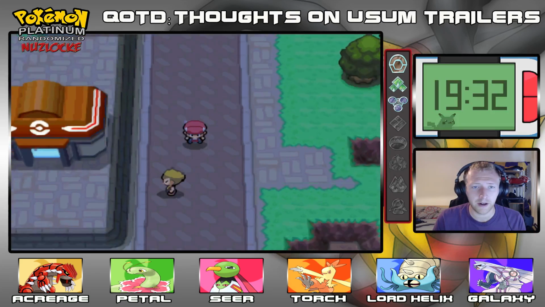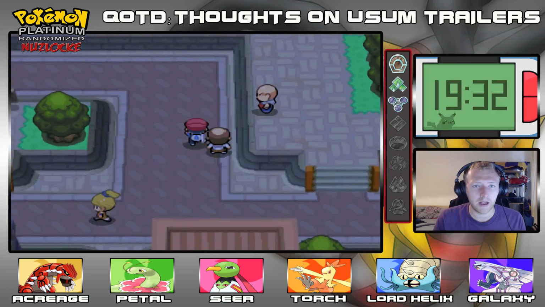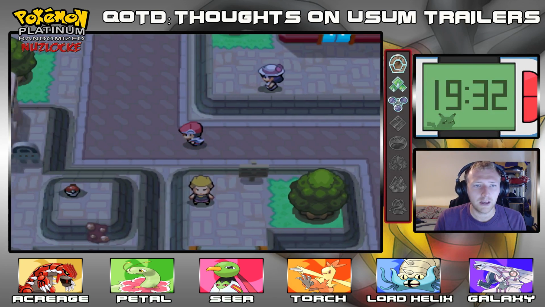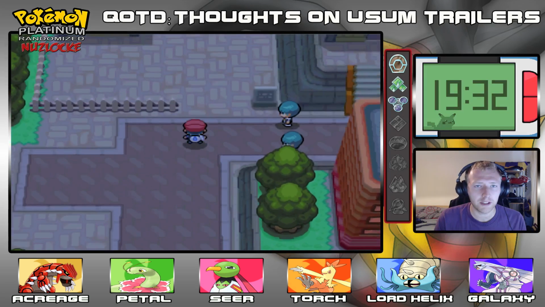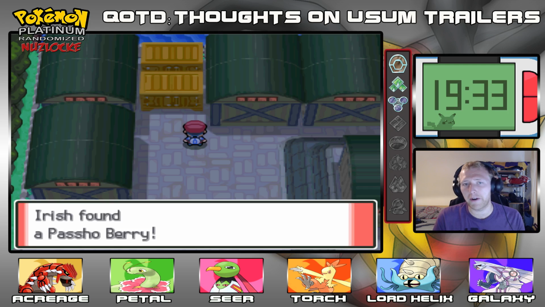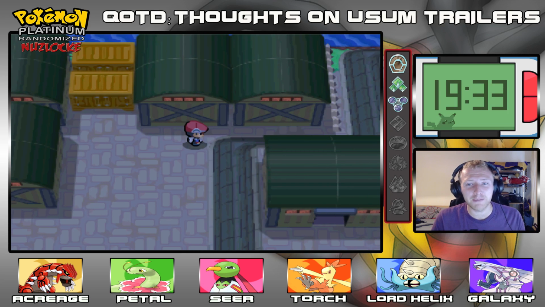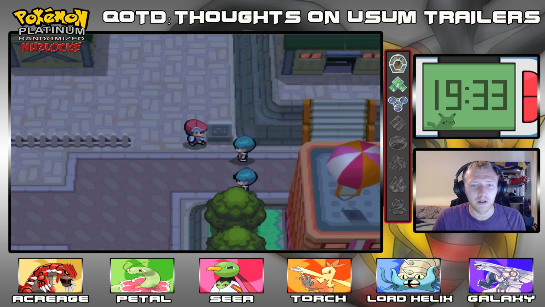There's nothing up there. Okay, let's head over this way, because I believe there's something else up here. There's Team Galactic there, and there's another item. What's this? A Pecha Berry. Still no Master Ball, you guys. Still no Master Ball. I'm holding out hope for this Master Ball. Holding out hope. What's going on?